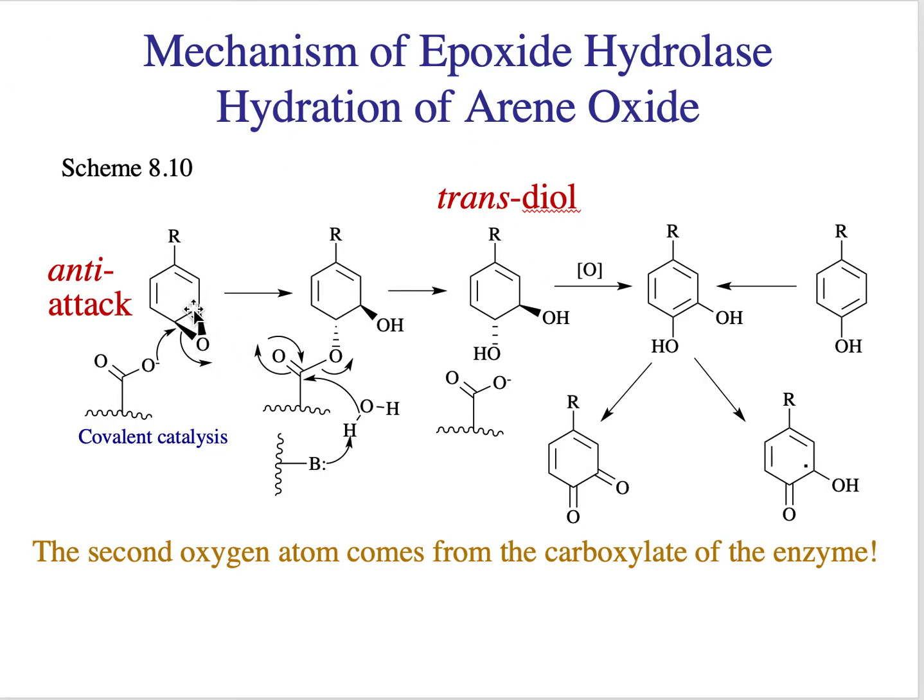And so what can happen is that this happens first, right? You form this epoxide by action of cytochrome P450 on your arene, on your aryl system. So this was from cytochrome P450, and now what we're showing here is that epoxide hydrolase, another metabolism enzyme, can come in and turn the arene into a catechol, a diol. This diol can be oxidized to quinones or other structures.